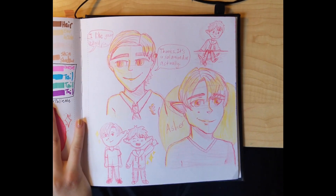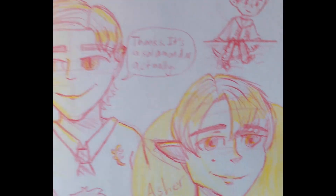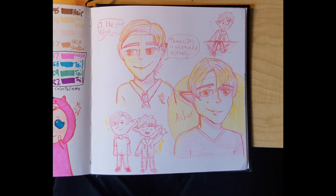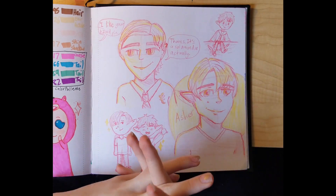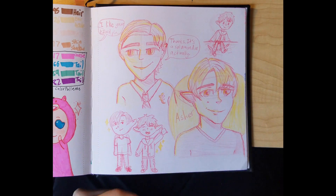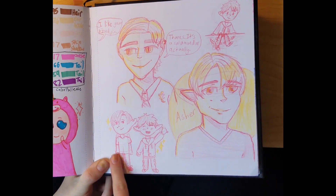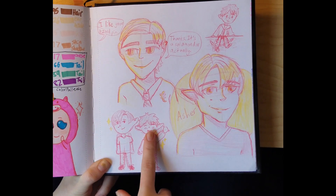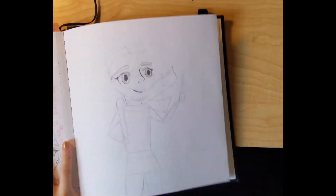Then I redrew my OC Asher — I love that drawing so much. Now all I've been drawing is Asher and Felix on literally everything — I even drew on my science midterm. So then I developed this chibi type of style that I like a lot. I drew Asher and Felix, and then Felix again — he's like Santa absolutely swinging his legs. This is part of the third day drawing challenge.